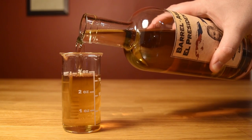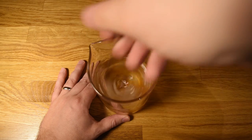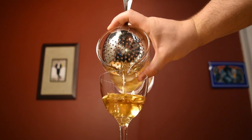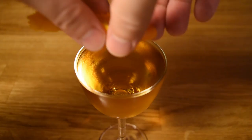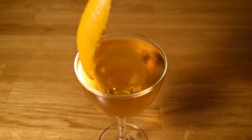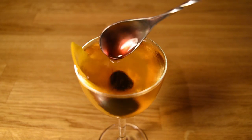When you're ready to drink it, measure out a couple ounces, pour it over ice in a mixing glass, and stir it well to chill it down and give it some dilution. Then strain it into a chilled Nick and Noir glass. Cut a wide swath of orange peel, being careful not to cut into the white pith. Express the orange oils over the drink, rub it along the rim of your glass, and drop it in for garnish. Scoop out a maraschino cherry and plop that in the drink as well.